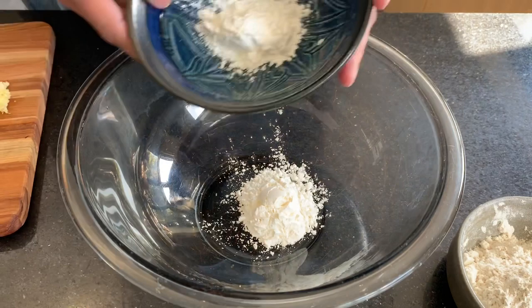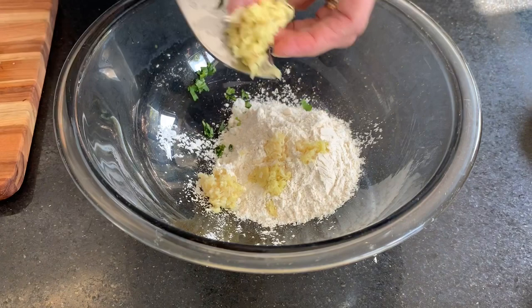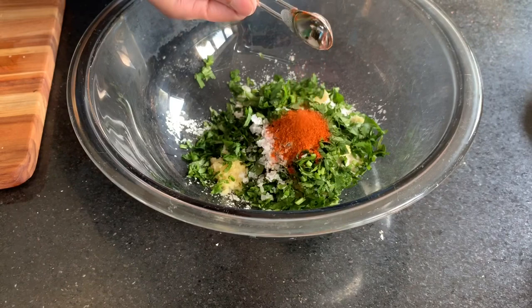Starting with 2 tablespoons of corn flour. To this, I'm going to add 4 tablespoons of plain flour. The ginger, the garlic, lovely coriander, 1/2 teaspoon of salt, 1/2 teaspoon of black pepper, 1/2 teaspoon of chili powder. Then give it a good mix.